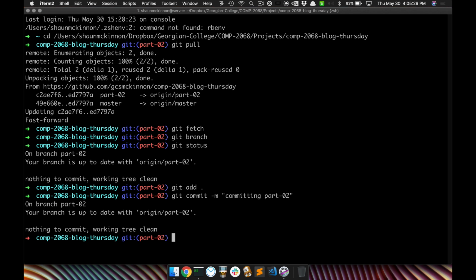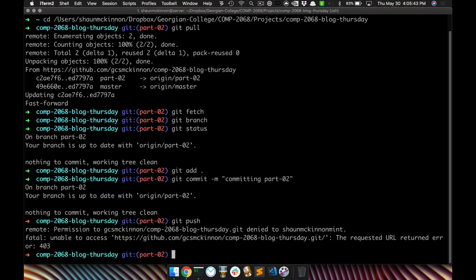But we often want to take our changes that we've done locally and actually move those up to the World Wide Web, right? So let's put them into GitHub. And the way we do that, we have to do a push, right? So we've already done a pull, so now we're going to do a push. We just do git push, hit enter. It's going to take those changes, and it's going to push them up.